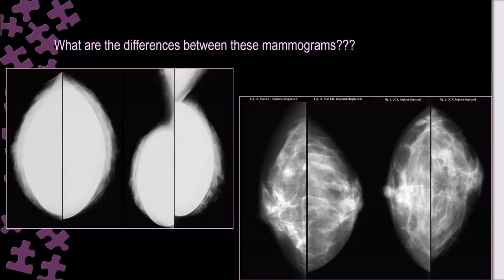Okay. What about this one? Okay, what about this one? What is the difference? Sumaya, what is the difference between these two images? The MLO is not adequate. Okay, not adequate. Hint, what is the difference between these two images? The breast is not equal. Okay, I'm talking about this and this one. This is CC and MLO. And what about this? Any suggestion? The right breast is more pendulous.